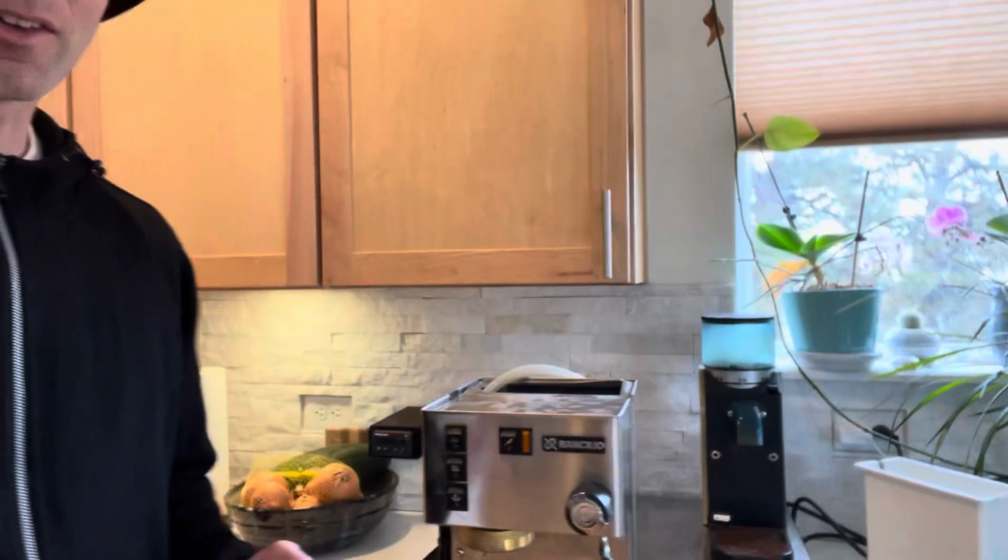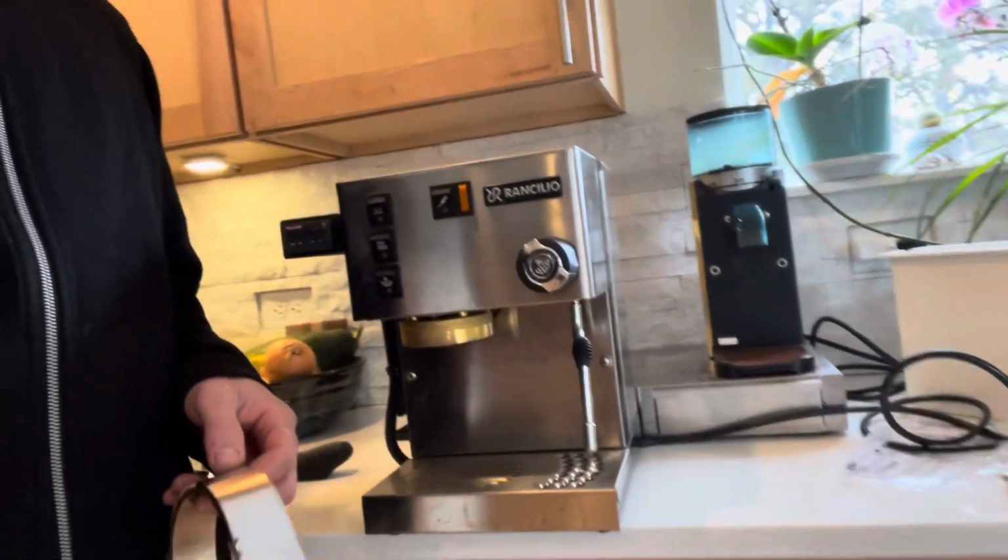And in this case, it's a Silvia. This is like a $2,000 espresso machine that I'm going to attempt to repair with about $100 worth of parts. I have a cowl, which is basically just an attractive piece of trim that has parts that are falling off and we don't want in our coffee. And then what we believe to be the problem is a bad pressure valve.